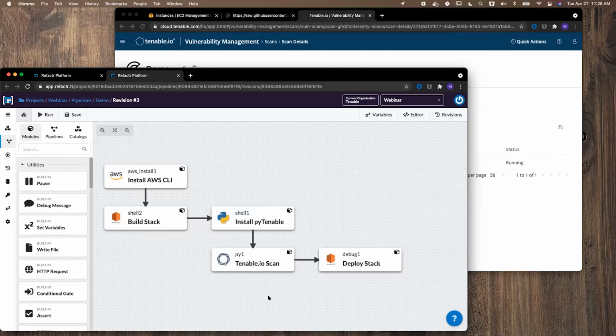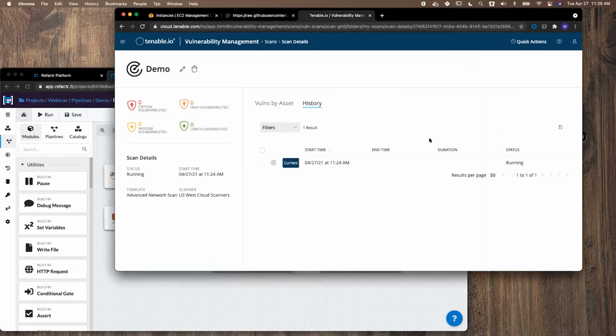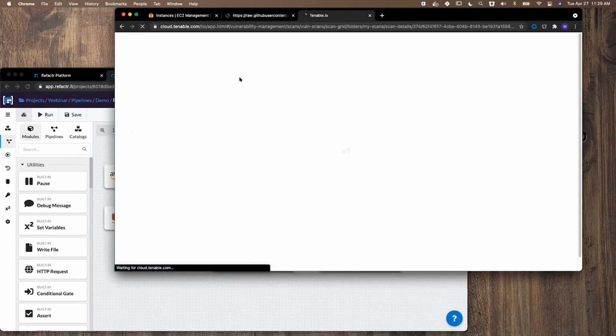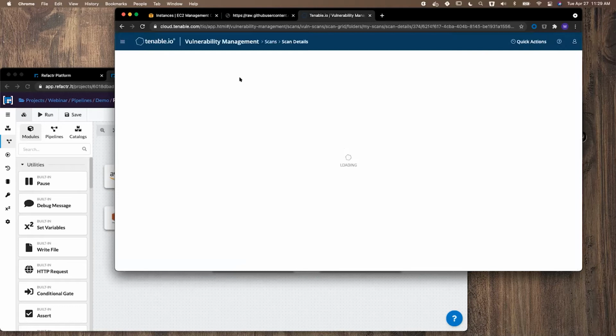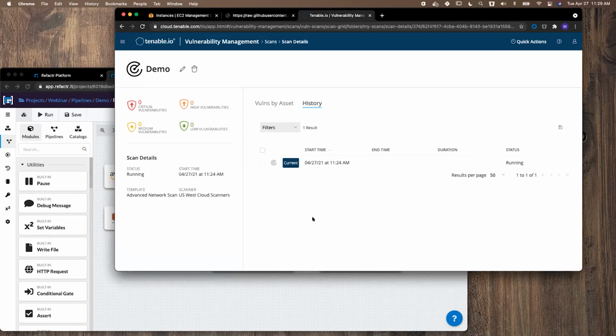And so you can build this as modular as you want, but I always recommend building from step modules first and proving it out. Once that's done, you can package this up into building blocks that can be used and reused, and then you can figure out what you want to decouple from here, because you may have a build stack that you use for different things as well. You may also have various things that you want to build in as additional inputs to, say, the Tenable.io scan too. So you can build it as sophisticated or as simple as you want when it comes to any of these pipelines.